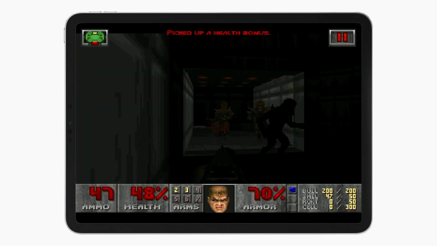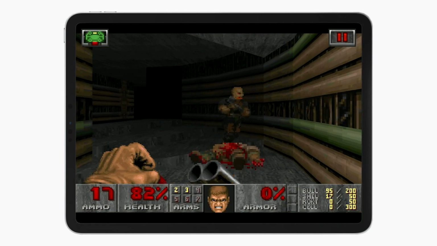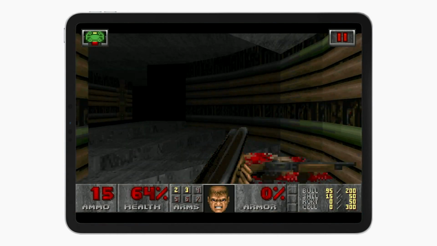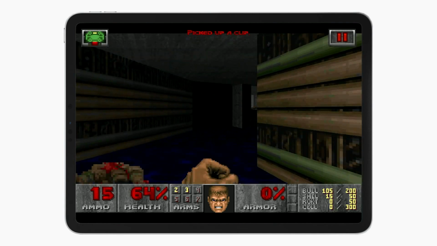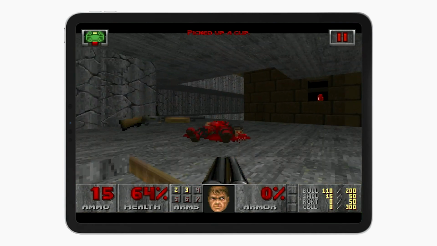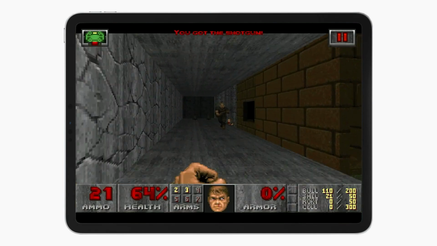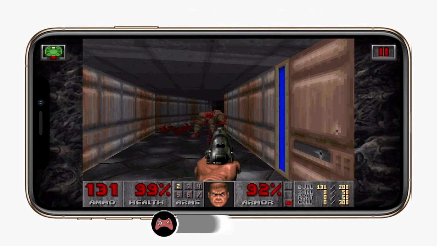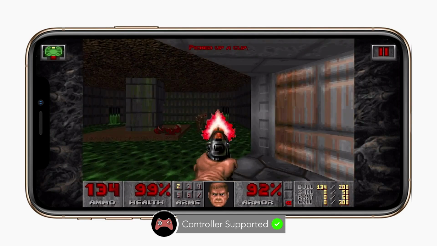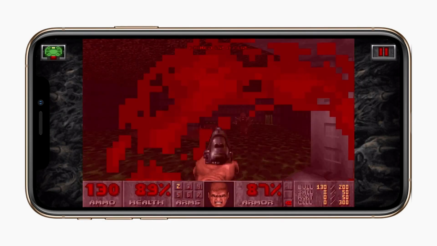Not to mention new content, such as the expansion Thy Flesh Consumed is now available for Doom 1, and we have add-on support for both games, bringing free downloadable maps such as No End in Sight, Sigil, and Final Doom. More free add-ons will be added in the future too. Both games cost $4.99 USD on the App Store.